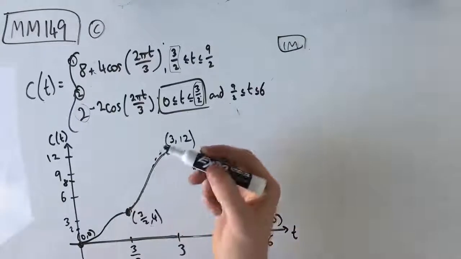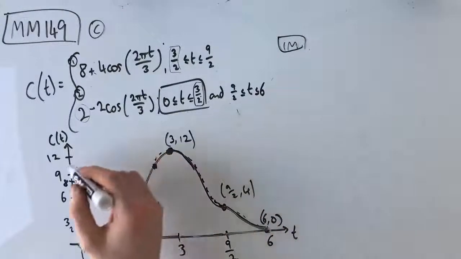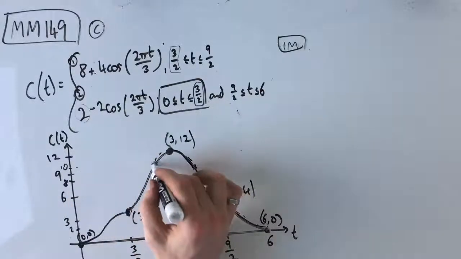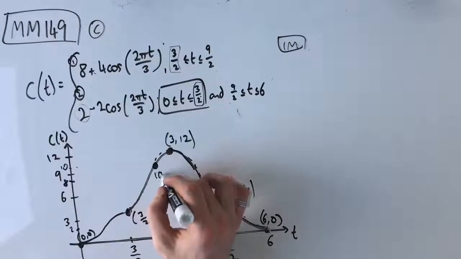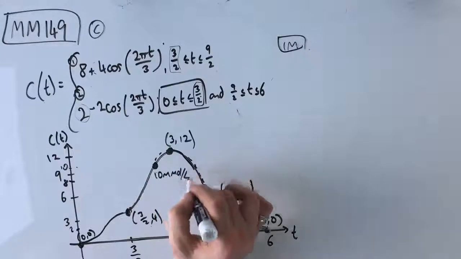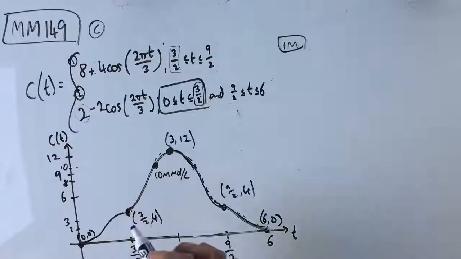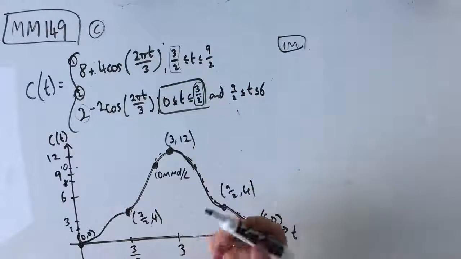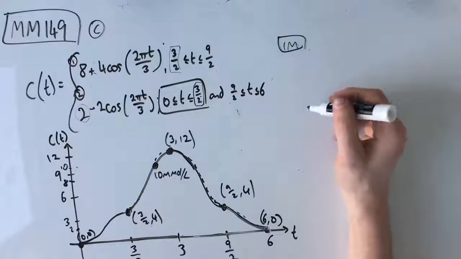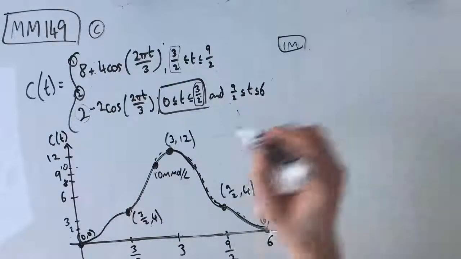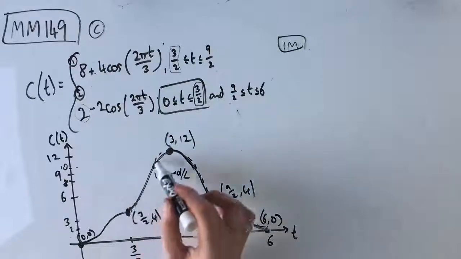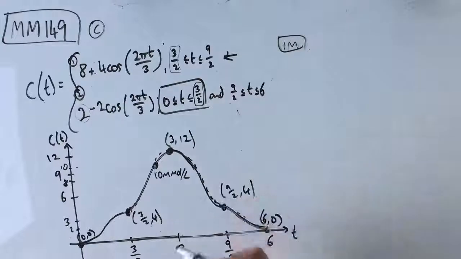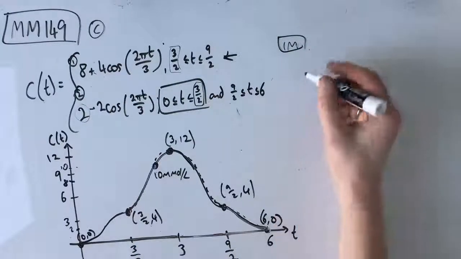And according to our graph, around here is where we might have 10 millimoles per litre in our bloodstream, right? So 10 millimoles per litre here. And we need to figure out at what time does it first rise above 10 millimoles per litre? So all we need to do is figure out at which point that 10 is. So first of all, we need to identify which part of the graph this 10 is on, and we can see that it's on this top graph here because that's between 3 on 2 and 9 on 2.